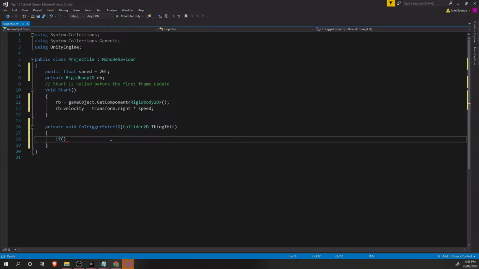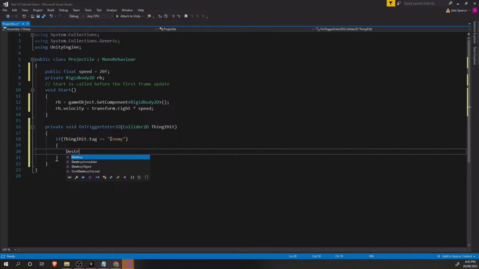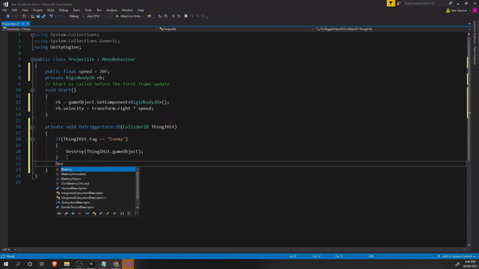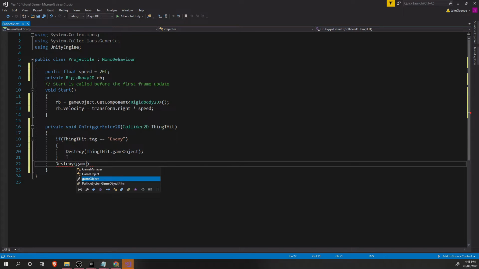If the thing I hit has a tag, and we'll look at tags in just a moment, equal to enemy, then I want to kill the enemy, which we're going to set up in just a moment. The thing I hit dot game object is what I want to destroy, and when I hit anything, so not inside that if statement, I want to destroy this game object.